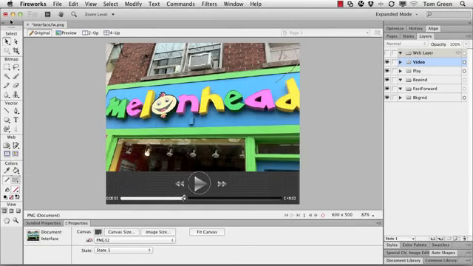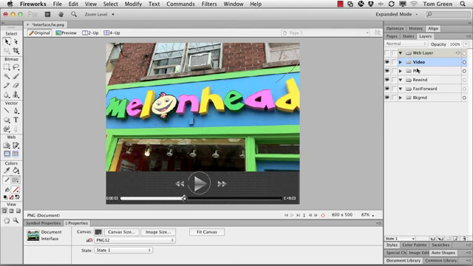Apart from the color changes that have been made to Fireworks CS6, there's been some really significant improvements in the panels. And again, they're subtle, but boy, are they ever neat. So let's take a look at a few of them. The first major change, of course, is in the Layers panel.